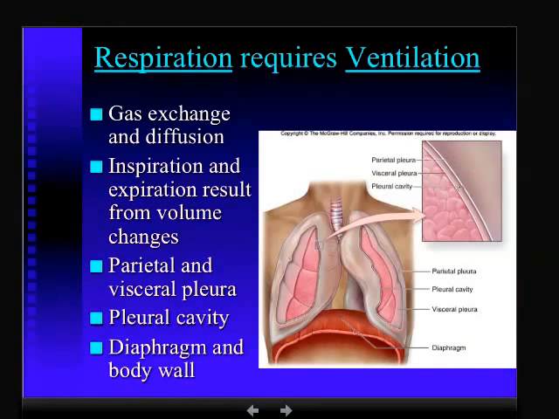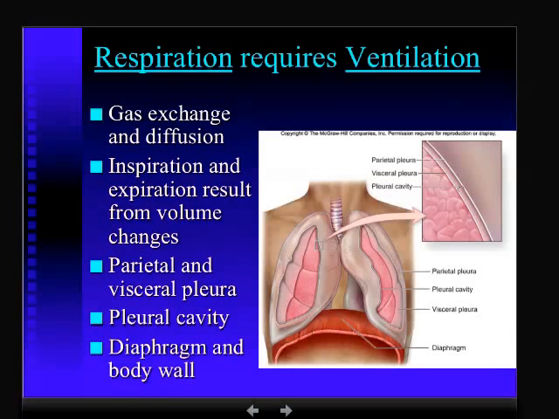All right, so you've seen the parts of the system. You've seen the respiratory membrane, all right? And it would stand to reason then that if I simply open my mouth, gas exchange will take place. Right? There it is. Work? No. Why not? Because diffusion is only good over short distances.